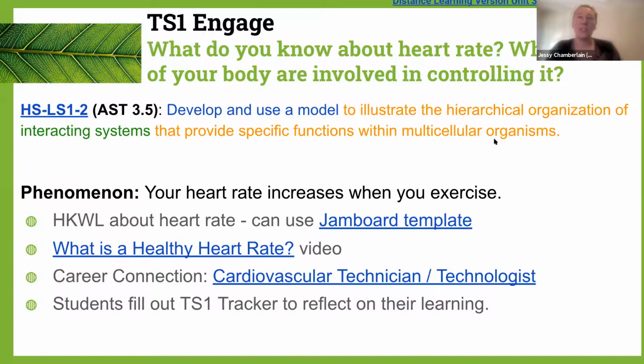All right, so our first task set is really the same, okay? It's an HKWL chart, about what they already know about heart rate. Okay, so we like to do an HKWL because there is a distinction. This stands for heard, know, want to know, and learn. I feel like my students are always like, well, I don't actually know if I know that, right? There's a difference between what you think you know and what you know you know. So we'd like to separate those two things out.